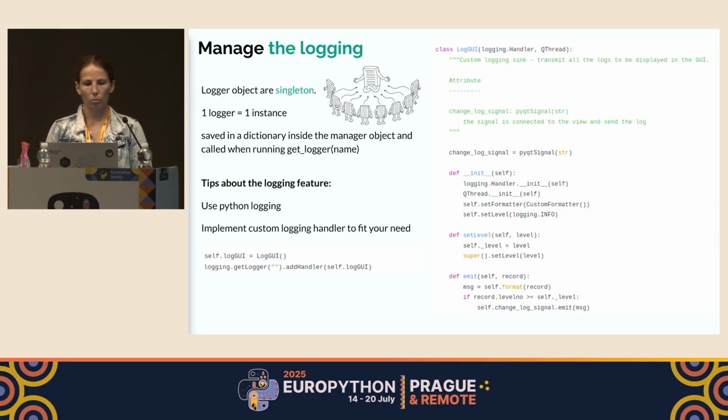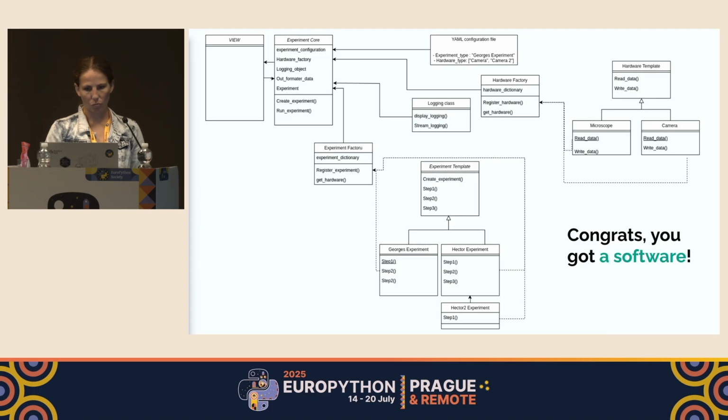I also advise you to customize your handler. The typical ones are to stream your logging across the network. What I like to do is to display the log in a PyQt GUI, like this the user can see it in real time. And to do that, you need to write the logging handler class, like this. And congrats, you got the software. So, yes, it's a bit big, but it is exactly what we described until now.